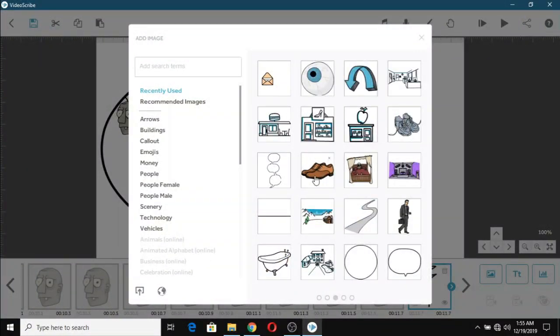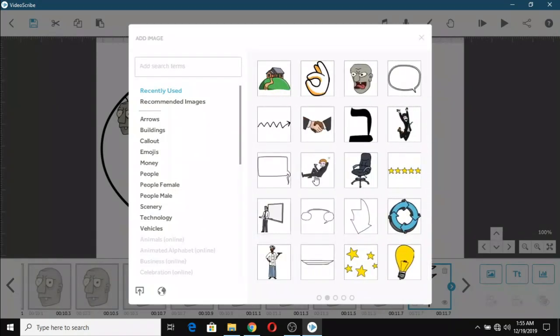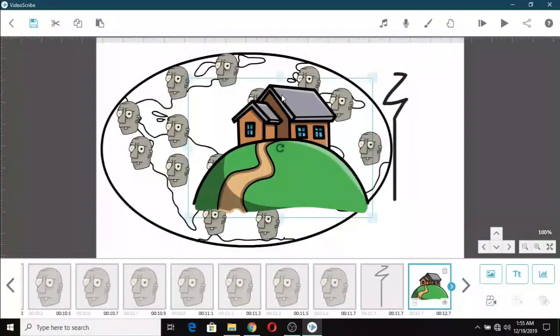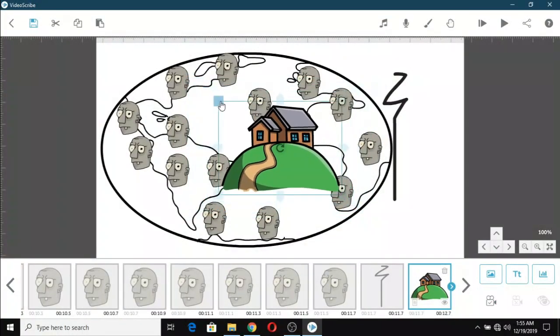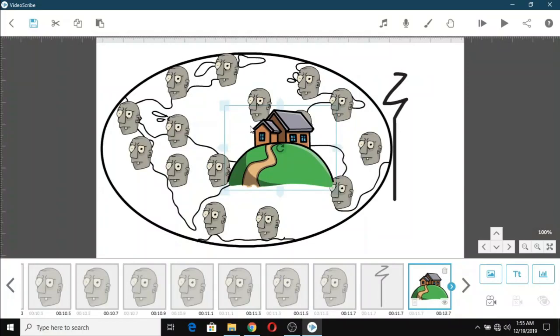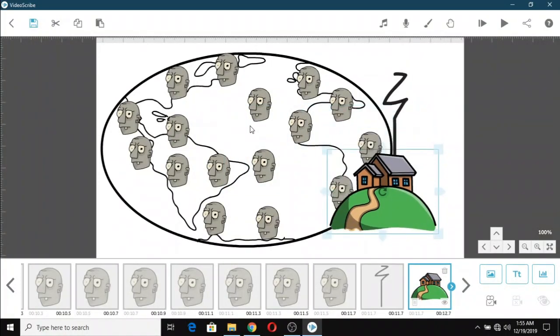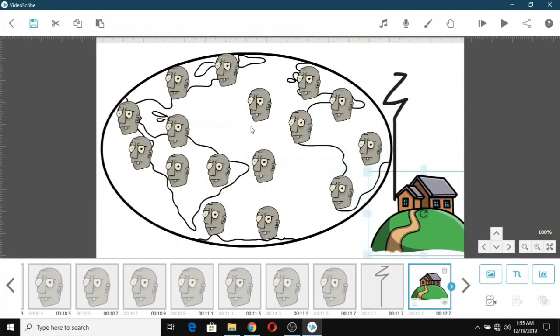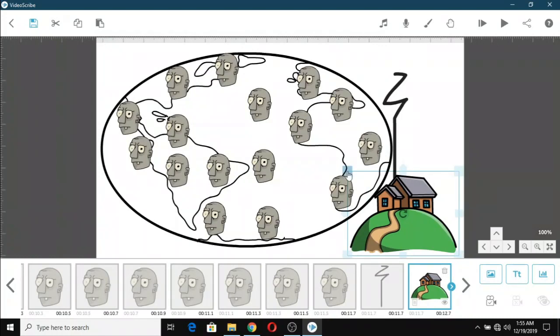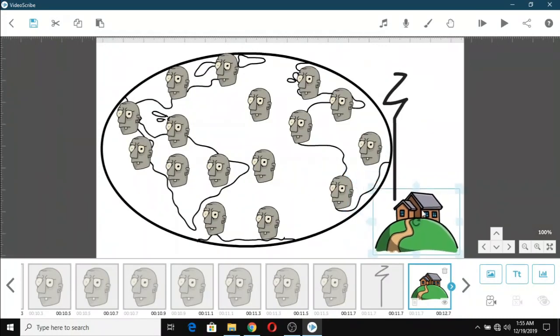We need to add an image of a house that is far away from other houses. Let me just put it right here, then I'll explain. What I want to give with this house is an illusion of a house that is far inside a forest.